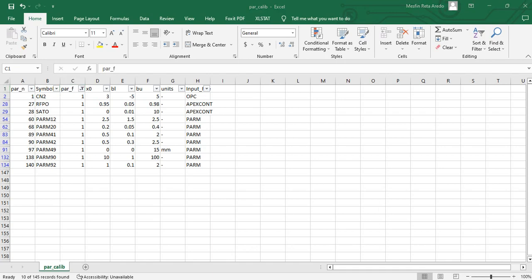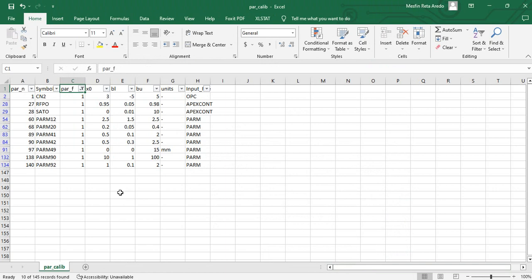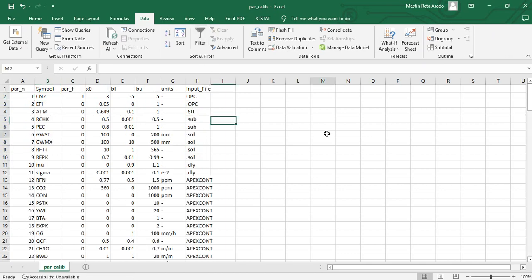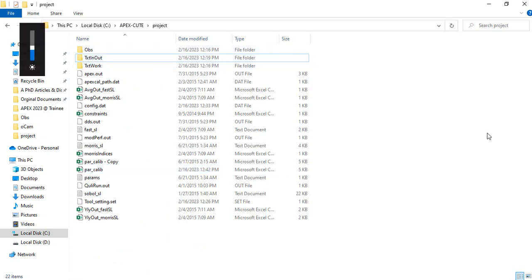We have also checked the path, and we did also bring our calibration, observed flow here and tested it here, and we brought also our analysis to the text in out path. That's all the initial procedure for doing calibration.